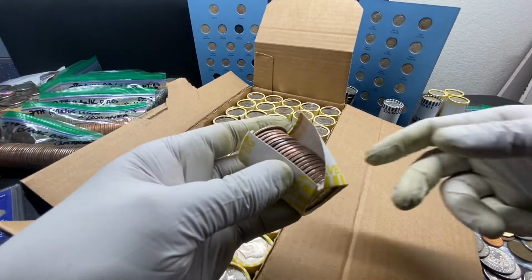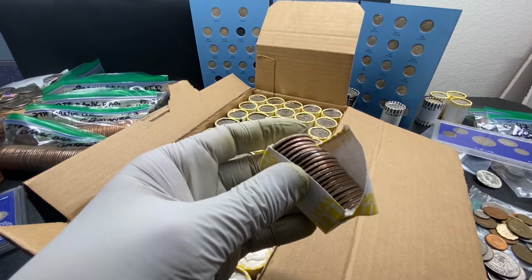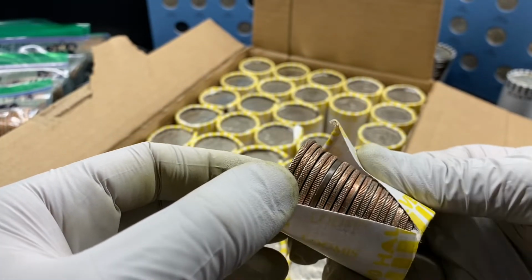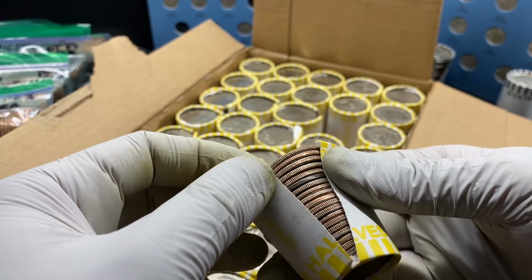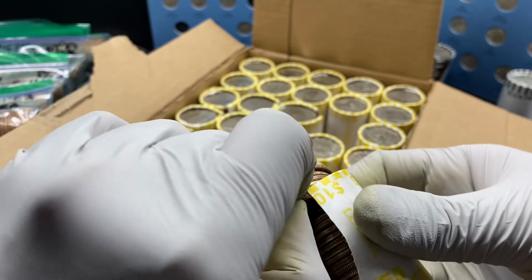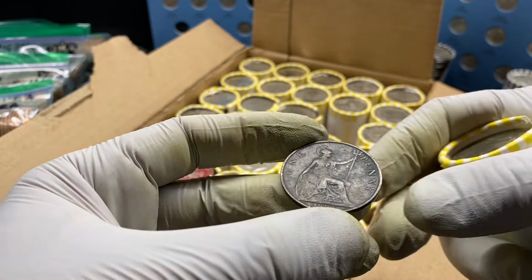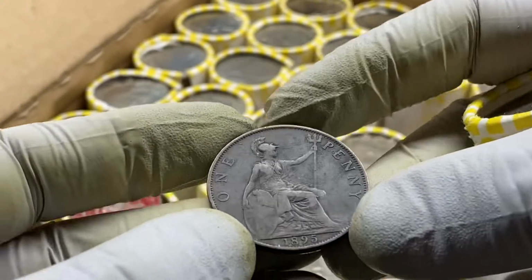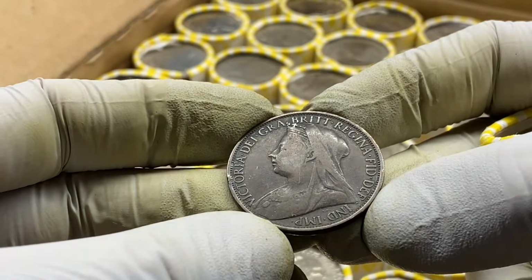All right, guys and gals, check this out. So I already looked at it, so it's kind of cheating a little bit, but check this out. This is super cool. I don't think I've ever found anything like this in my half dollars. And it's super exciting because I don't even know what this is worth, but it's just pretty cool to have found this. So check this out. 1 penny from 1895. So that is just super cool. 1895, you guys. This one here is, let's see, Victoria.